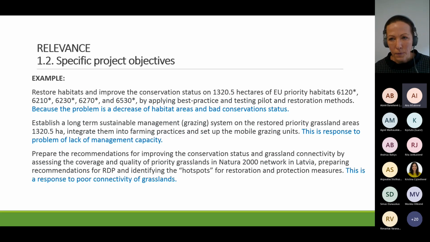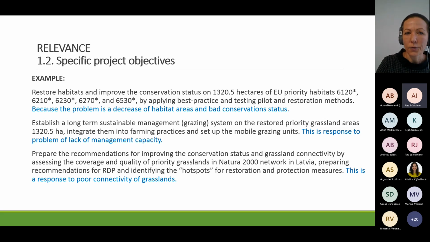For habitats it's easy because it's Natura 2000 and the Habitats Directive, so you don't have to make too much effort there. But we did for the previous project: we will restore this many hectares of this habitat by applying these methods, for example, and so on. So quantify as much as you can in the project.